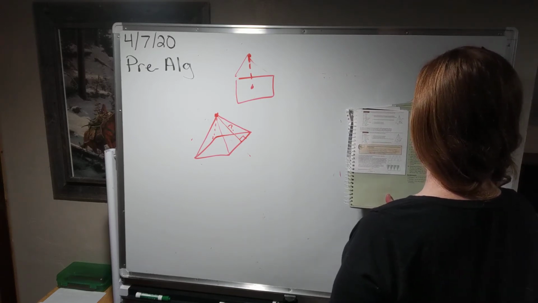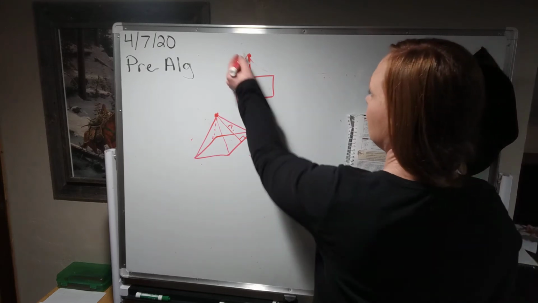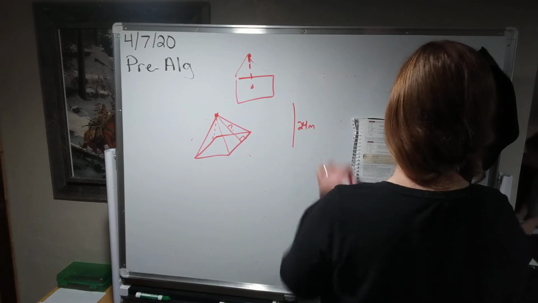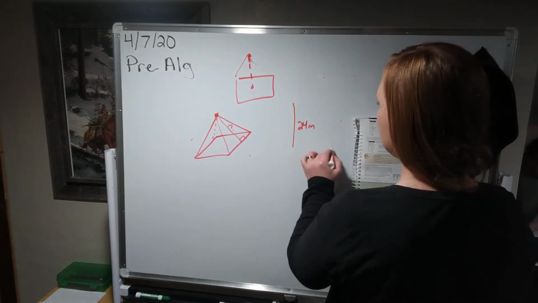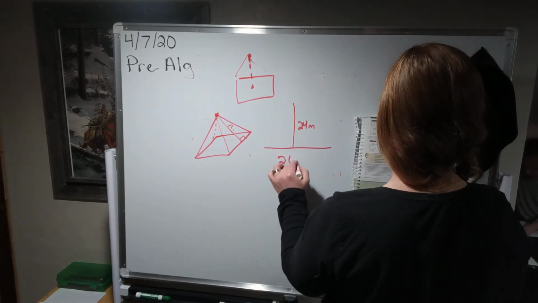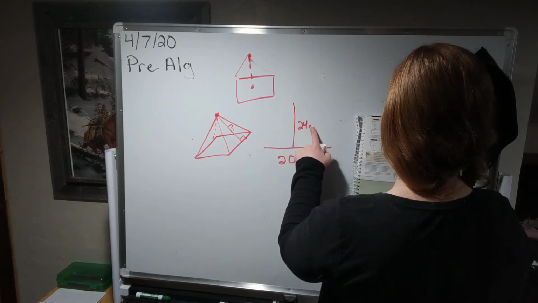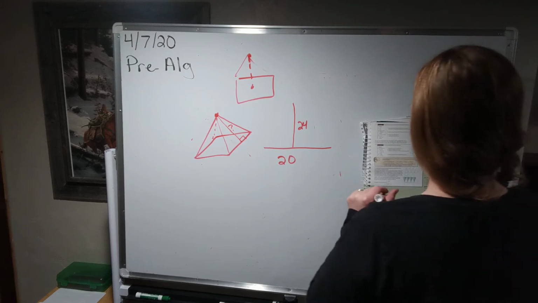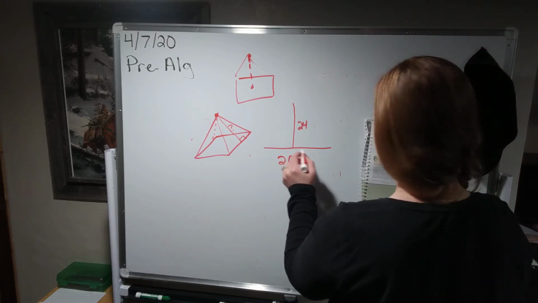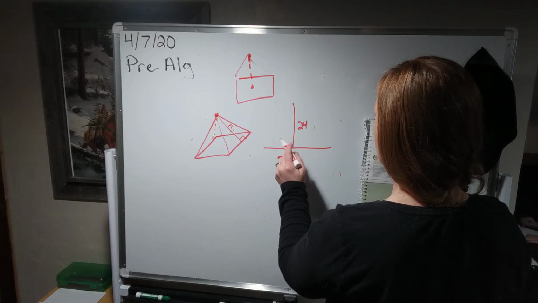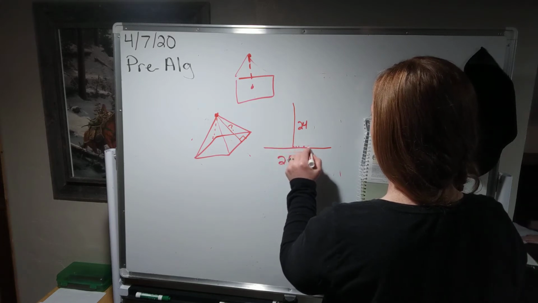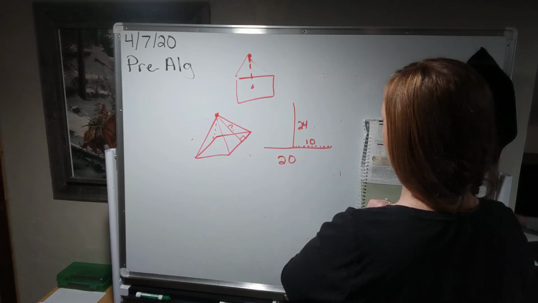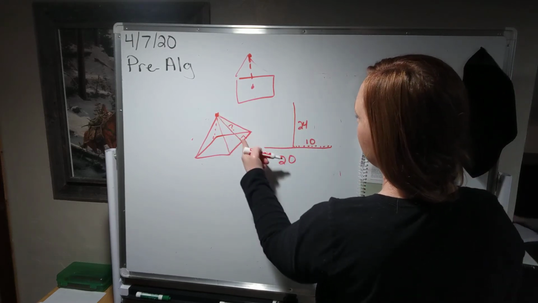They tell us that the height of the pyramid, that's that height we're talking about, is 24 meters. Okay? Then the base of the pyramid is 20. Oh, they didn't give us a measurement, so we'll use units. And do you see that within there they give us the little dotted line and it says 10. Okay, that's going to be really important. And they want us to find the slant.